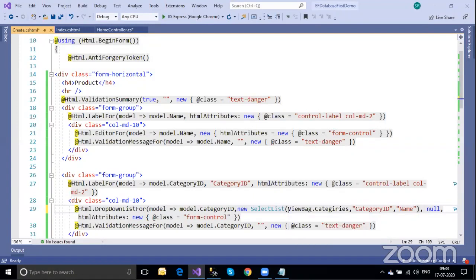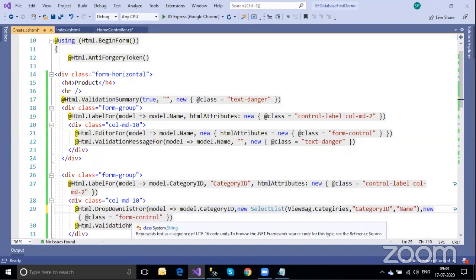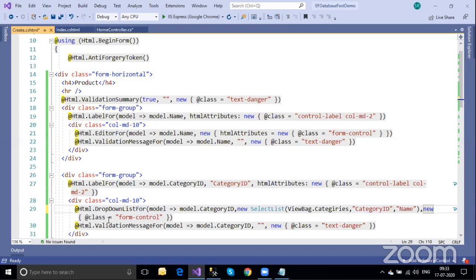And then I don't need this null and HTML attributes. So directly you can pass by using new. No need to give the HTML attributes as well. You can simply remove them, and the class is equal to, I'll say form control.